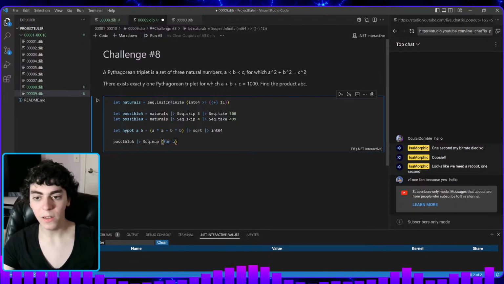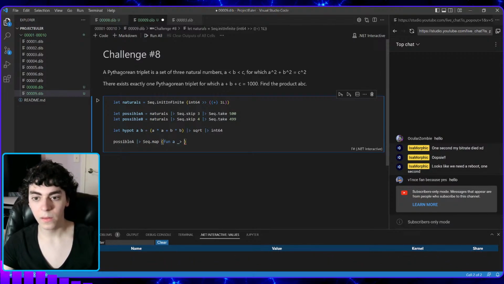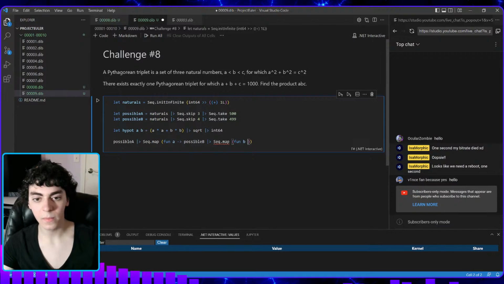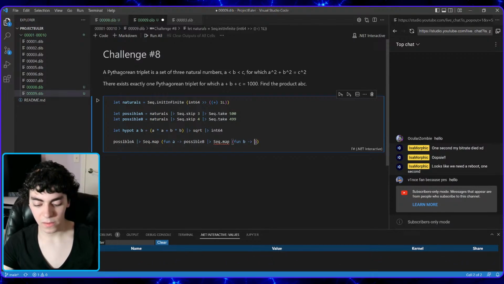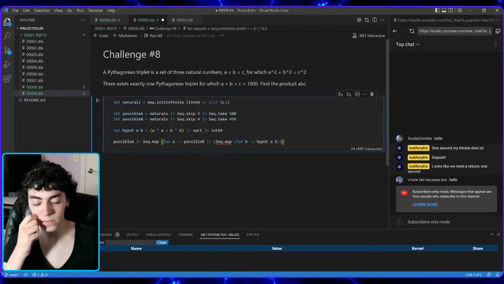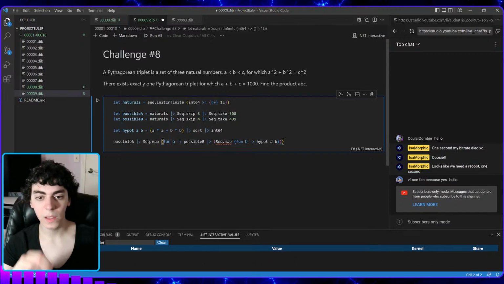So we'll get an A, and then we'll pass possible B to sequence.map, and then we'll do a function in here, and then simply enough we'll do hypotenuse of A and B. And I think this should be in parentheses. Okay.